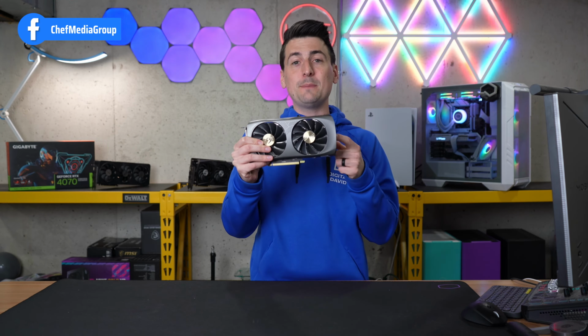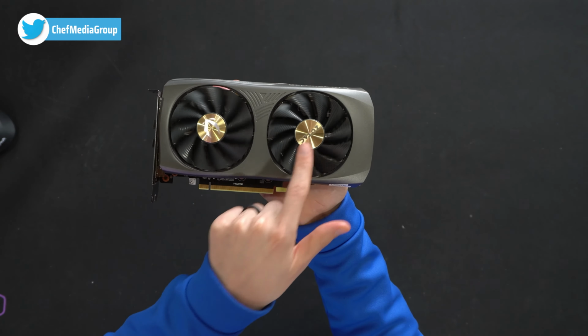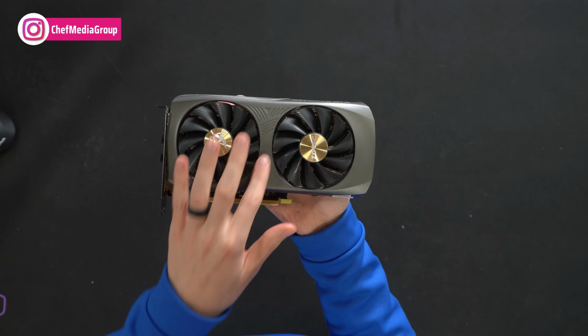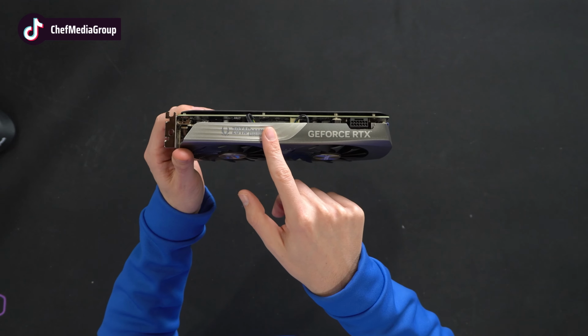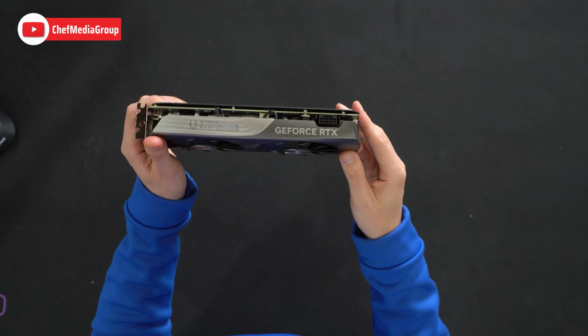Now let's look at this GPU up close. Front and center, you'll see our dual fan design with ZOTAC's logo and branding, silver, shiny plastic cover with some texture cut out there. Looking at it from the top, the ZOTAC Gaming will illuminate for us, and we got GeForce RTX. Take a look at the power connector right there.